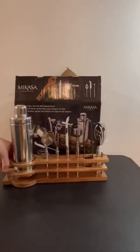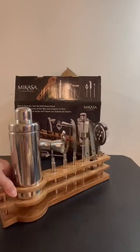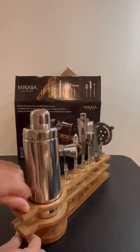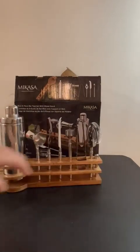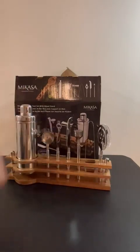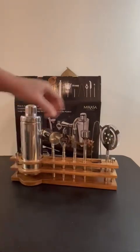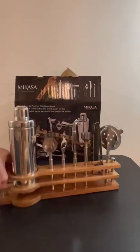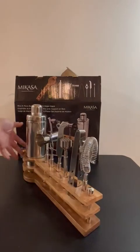That's why it's losing a star. Otherwise this would be a really nice set. See how flimsy it is — once this is tightened, if you get one that's not flimsy, it should be fine. But this one seems to be defective. Other than that I would have given this five stars. It is a very nice set and it makes a really nice gift.